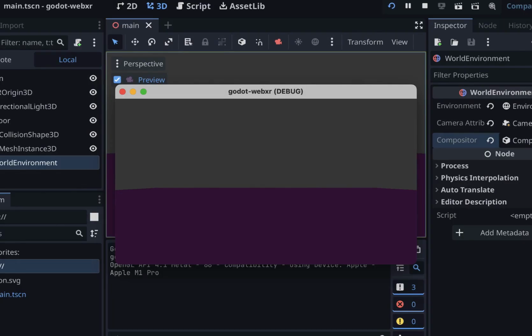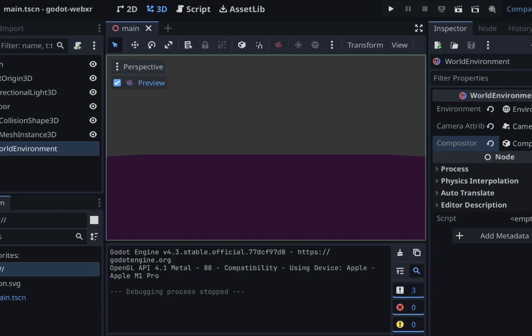What we'll do next is add a button that allows the user to enter VR immersive mode. And we'll have to have a script that actually enables the VR mode, whether it's WebXR in this example or another VR runtime like OpenXR. Let's continue our project coming up next.